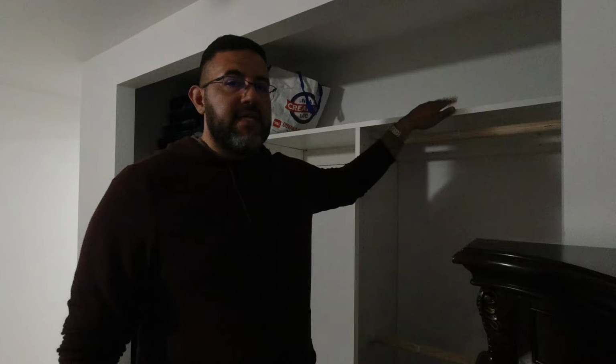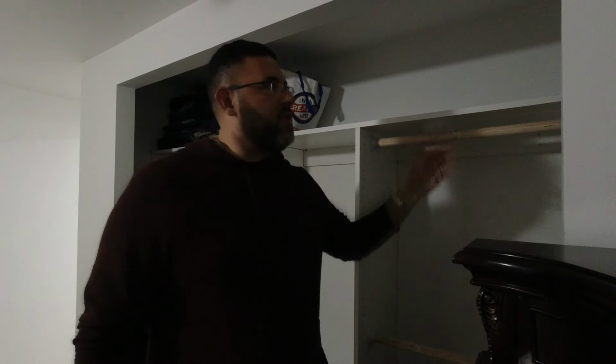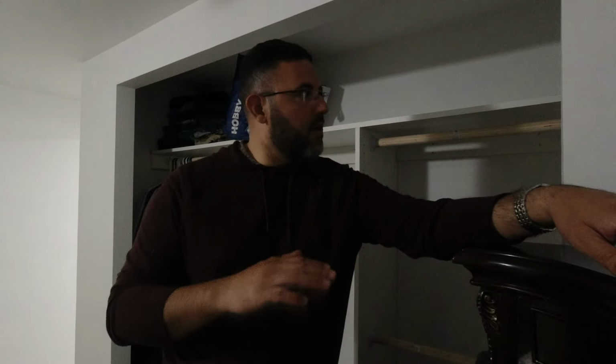One issue that I had with the closet was this sheet of plywood with a white finish on it. I forgot what it's called. It was too short. The closet was just a little bit too big. So what I ended up doing is I put some 2x4s on each end, and that was perfect. Once the 2x4s are installed, it fits perfectly. Now, if you move it off to one side or the other, it will fall.